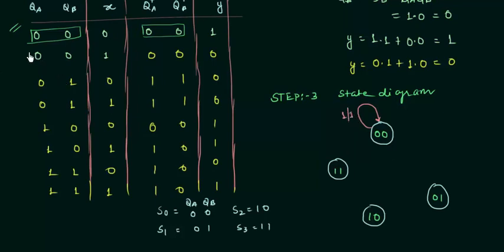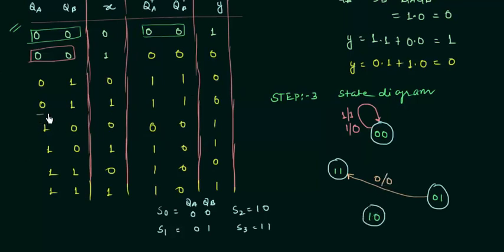Very simple. Similarly, we can analyze for this case when I am on S0 and the input x is 1, then I am again on the same state, so I will write 1 and the output is 0, so 1 0. Now let's see this case when the value of QA QB is 0 1, it means we are on S1, the input is 0, and we are moving to 1 1. It means from S1 we are going to S3, and it is when the input is equal to 0 and the output is 0. I hope you are getting these things.